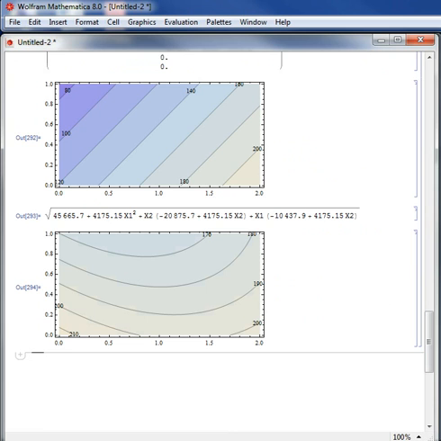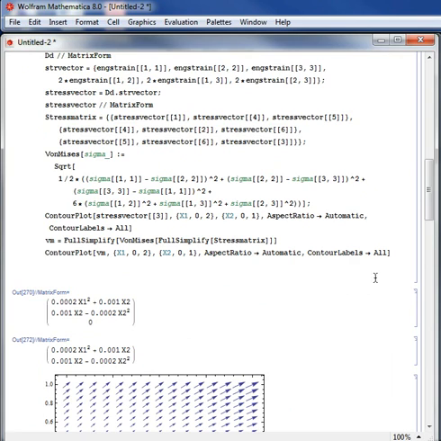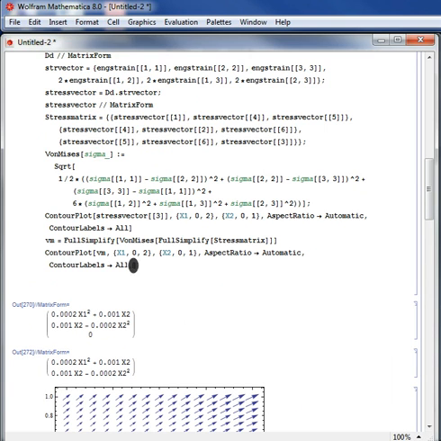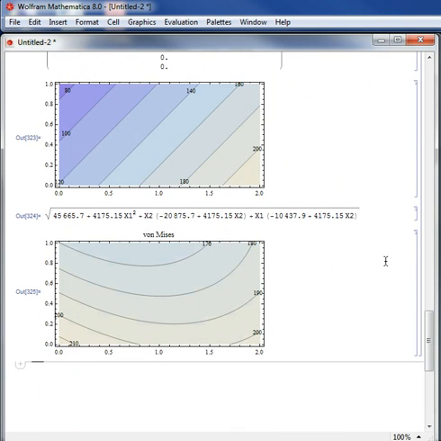So this is the value of the von Mises stress. The maximum von Mises stress is closer to this location with a value of 210 MPa, which means if I'm designing this plate, the point that I have to watch for is this area, because this is the maximum von Mises stress. And just for aesthetic reasons, you can add a label. You can say plot label von Mises, shift enter, and it adds the label to your plot.